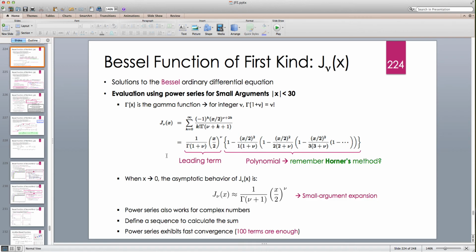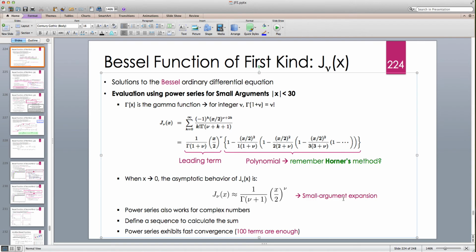We can write it in a nice way in terms of a sequence, all right? Based on how many terms we keep, this series can actually work for relatively large values of x, for example, x of 20 or 30. But when x is really small, let's say less than even 1, obviously the approximation of J nu of x is just the leading term, 1 over gamma of nu plus 1 times x over 2 to the power of nu.